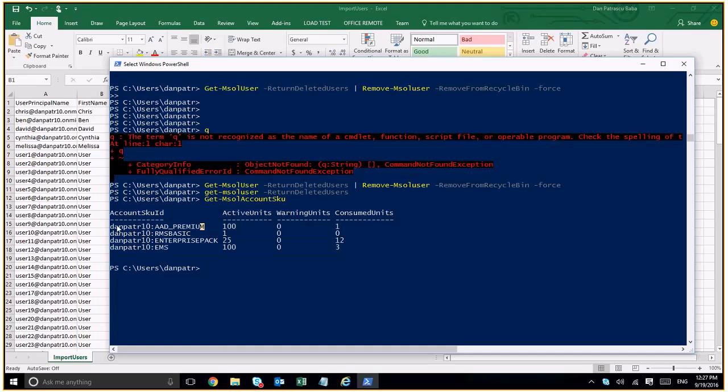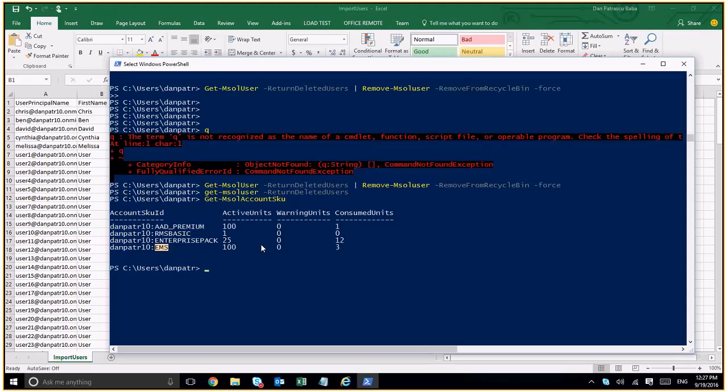And in this case, I can see that I have 4. So I have AAD Premium, I have RMS Basic, I have Office 365 E3, and of course I also have EMS, which is Enterprise Mobility Suite, which includes also Intune and Azure AD Premium.